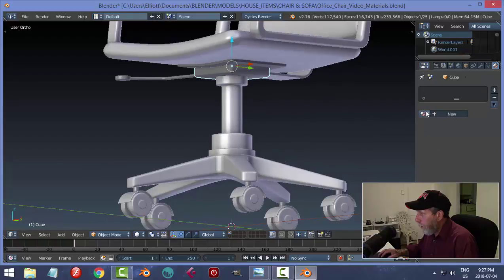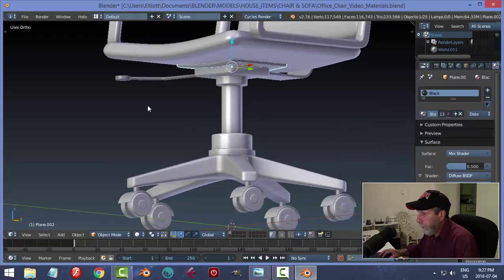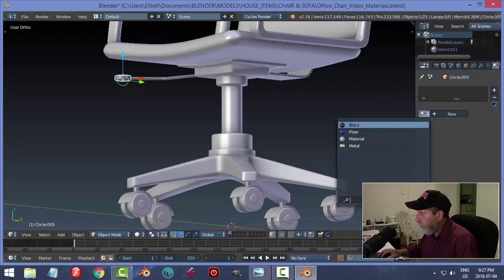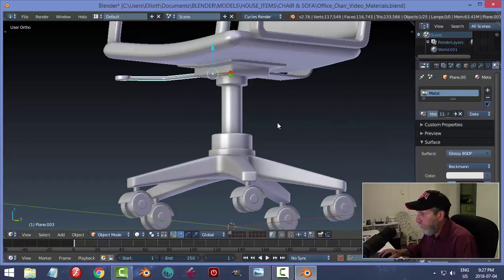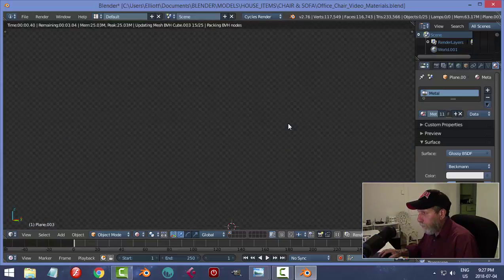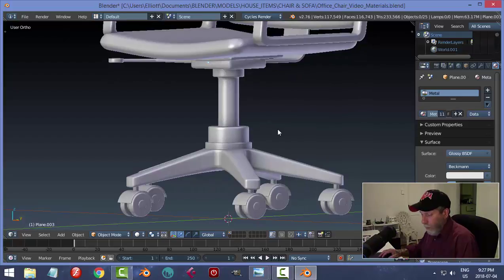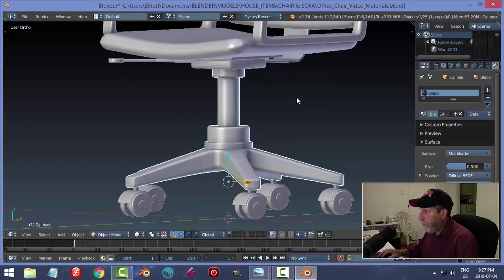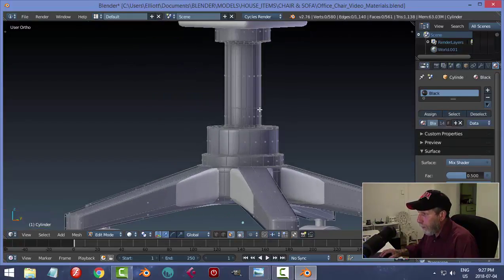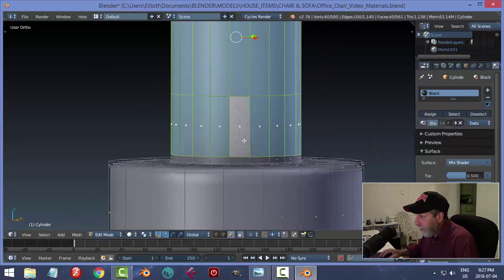This piece I'm going to want to have black. This piece I'm going to want to have black. That end I want to have black, but this I want as metal. Okay. Smart thing is to leave this alone, but we're not going to. We're gonna put some more color in there. So let's see how this works.